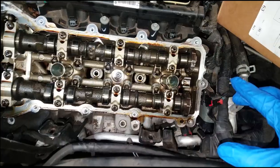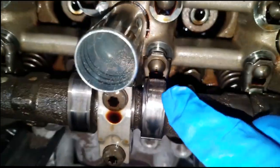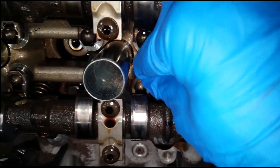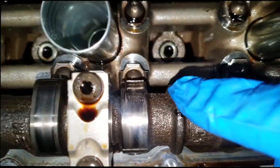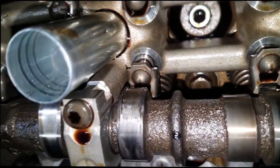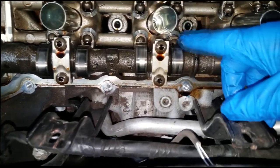If you're in the aftermarket you're free to replace everything if you deem it necessary. But look right here — you can see this cam lobe is worn out, so the noise was basically coming from this. That's the ticking noise. Everyone has seen that. Here you go — right there. So that seems to be the only one, but I have no choice but to replace the camshaft because the lobe is ruined.